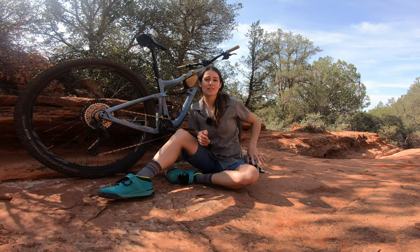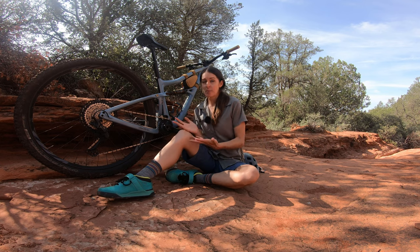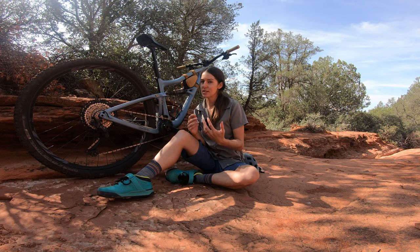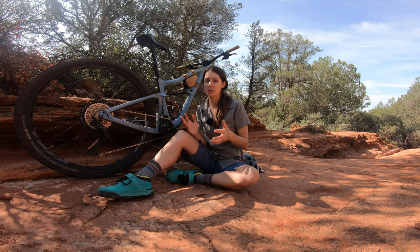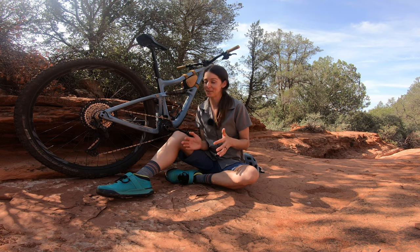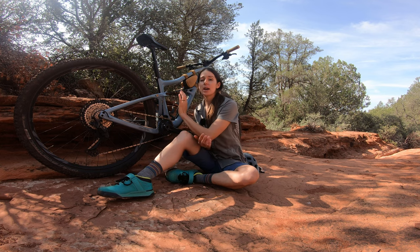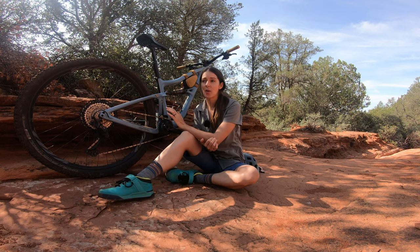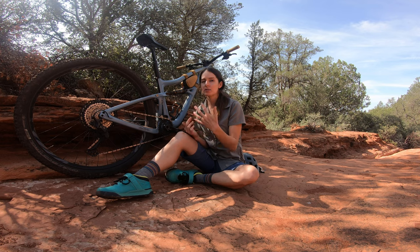Let's talk about wheels and tires. I've got the carbon rims on this bike. When I'm riding a full suspension bike, I'm not really sensitive enough to tell the difference in ride feel between wheels — to me the biggest deal is weight, because I'm pretty small and shaving a half a pound here or there makes a big difference. This bike came specced with Maxxis Asegai tires, which is a lot of tire for a bike like this, but it does give this otherwise light and spry bike a little more of a punky, fun, downhill-aggressive feel.